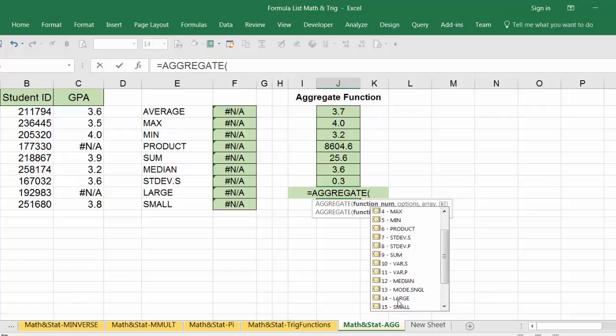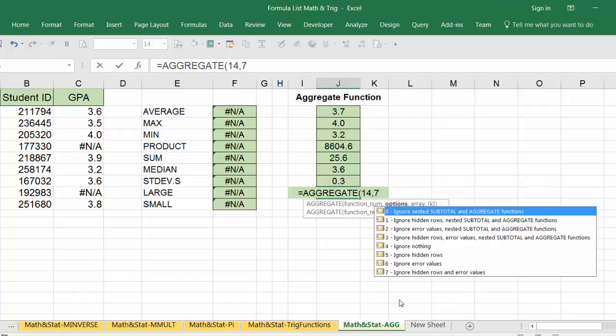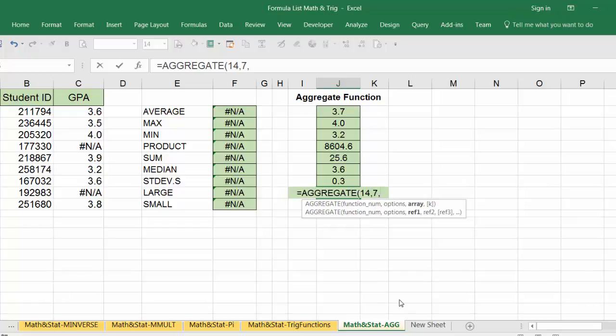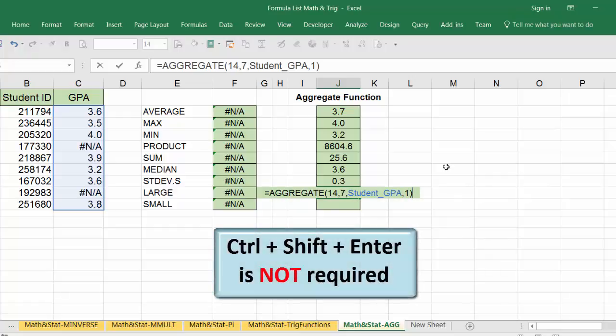You can click on it or just type 14, comma, 7, ignore hidden rows and error values, comma, the array, use your defined name, hit tab, and then comma to go to the K, type 1, which is the first largest number, close parentheses, and hit enter. You don't need to hit Control Shift Enter.